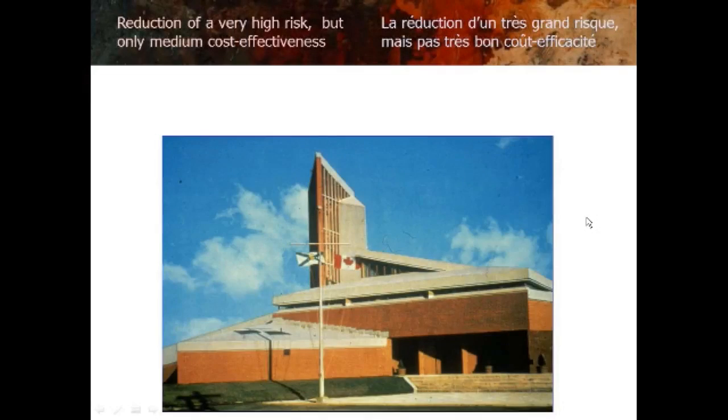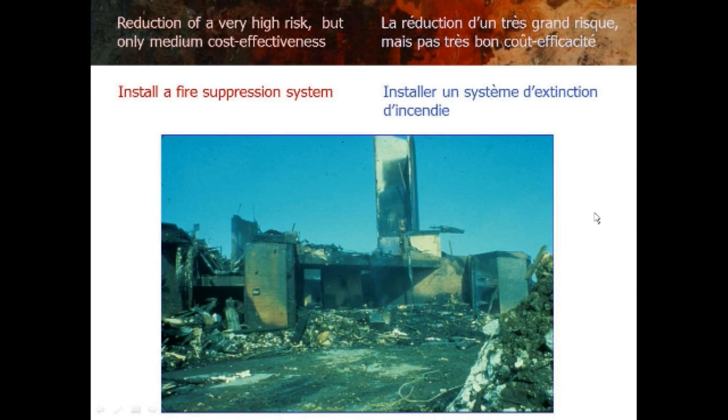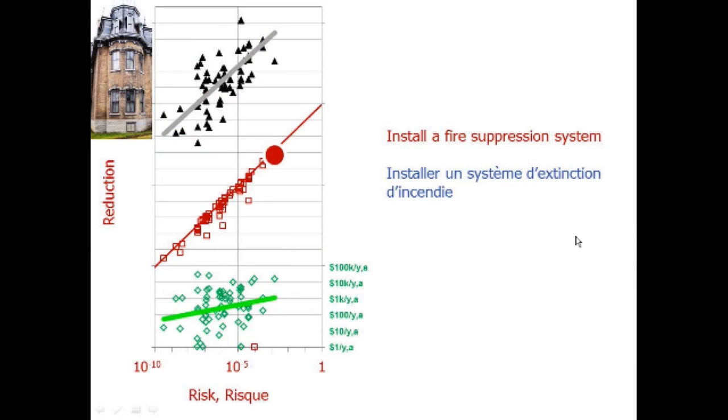This is one where it was a tricky decision, but because of the effectiveness, very high risk, medium cost effectiveness, install a fire suppression system. So you don't have that. Miners Museum, Glace Bay, decades ago. That was the risk. It was the biggest one for Glenmore. There was the cost, even amortizing. That was amortized. You may wonder how do we do per year for something which is a capital cost.